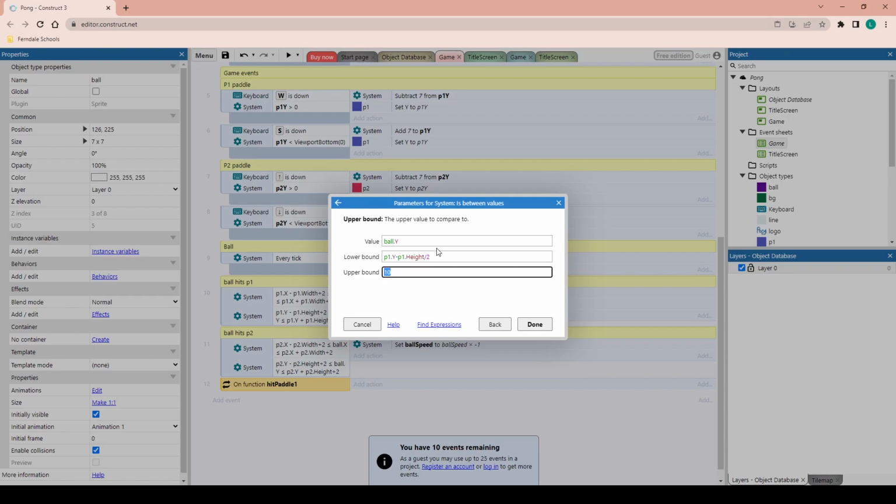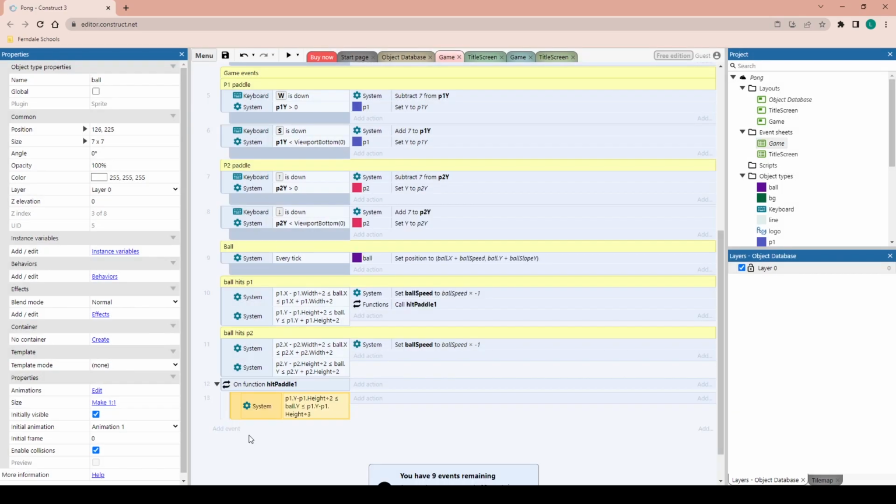And then the upper bound is going to be player1.y minus 1/3 of the height of the paddle. So player1.height divided by 3. So that takes care of the top of the paddle.